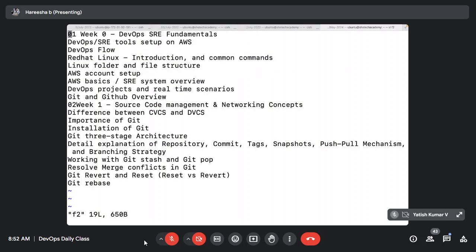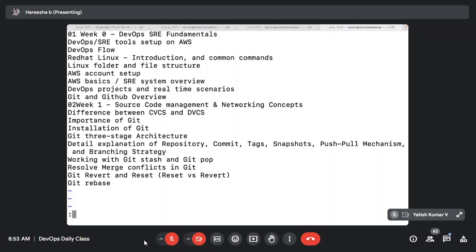Similarly here, if I want to replace a particular pattern, for example here Git, I want to change from Git to GitHub, or let me take another one.